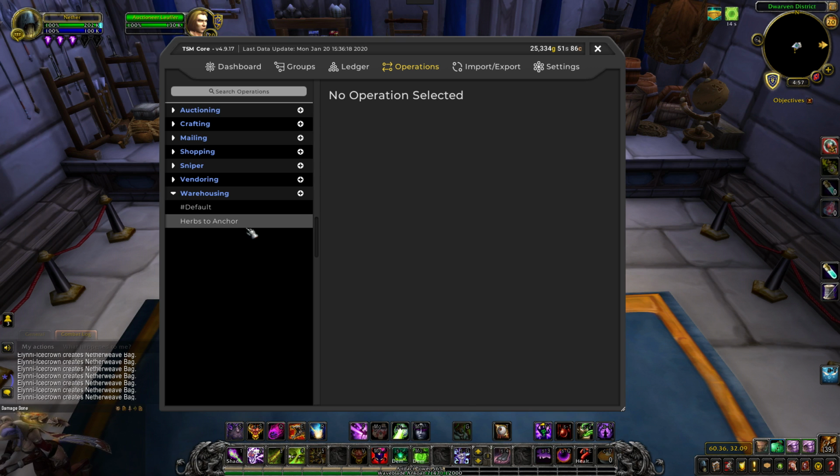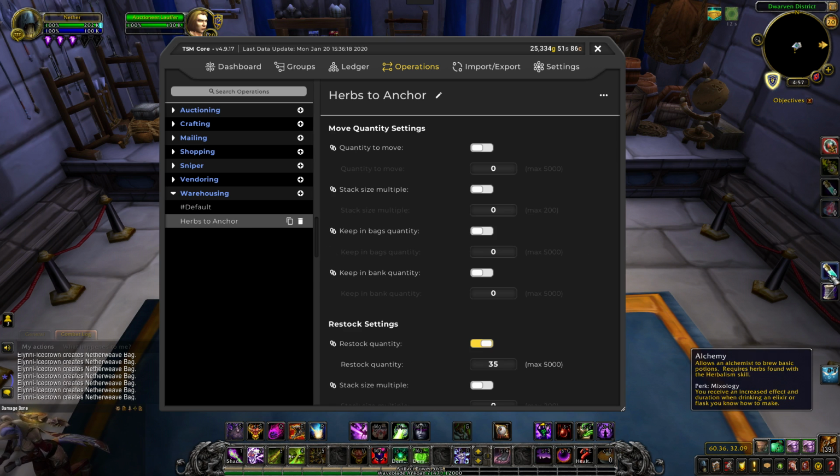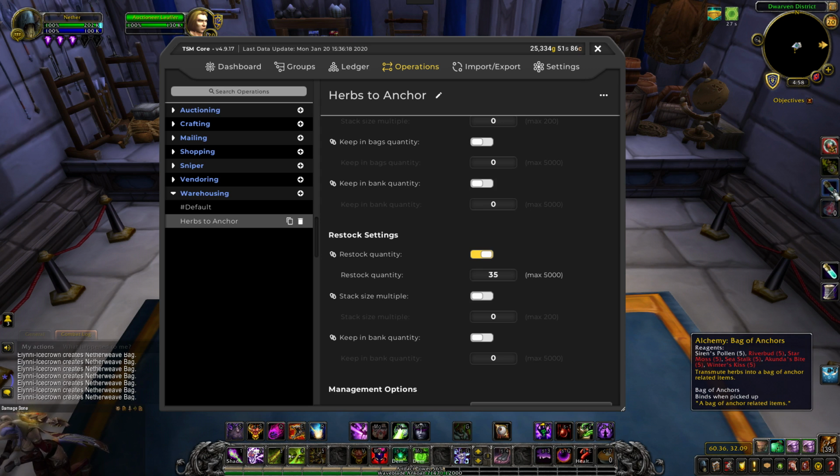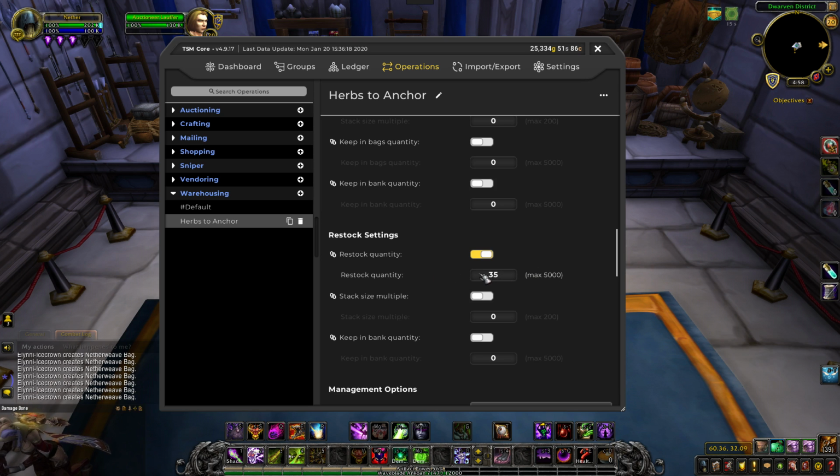But warehousing, I do the herbs to anchor transmute every single day on every single one of my alts. And what this is for is to just grab out the 35 herbs that I need every single week. I only like to restock once a week, and you need 5 of every herb if you look at the crafted regions right there. You need 5 of every single herb, and it's a daily cooldown. So 7 times 5, that's 35. I only need 35 of every single BFA herb to do that every single day.